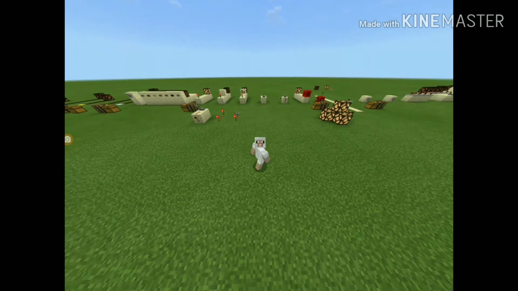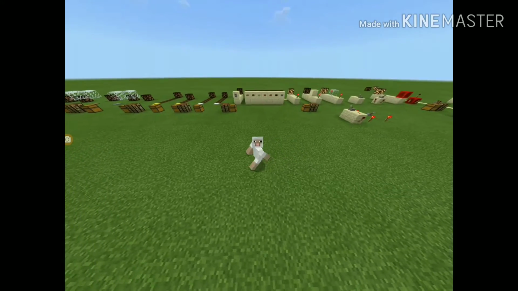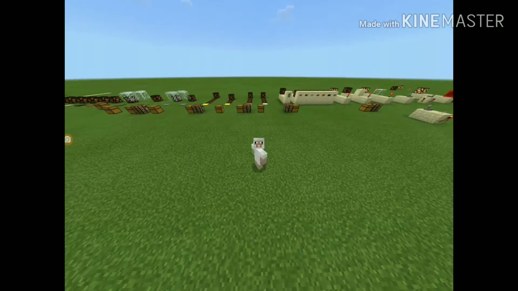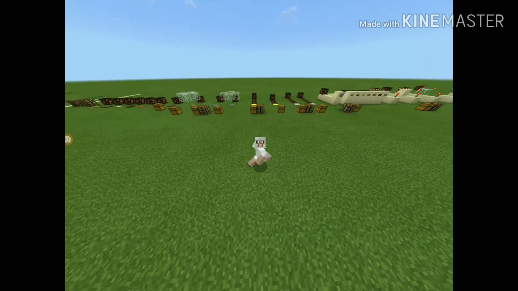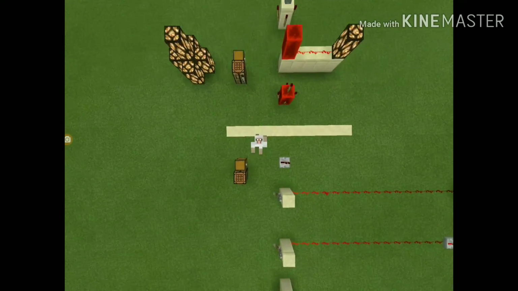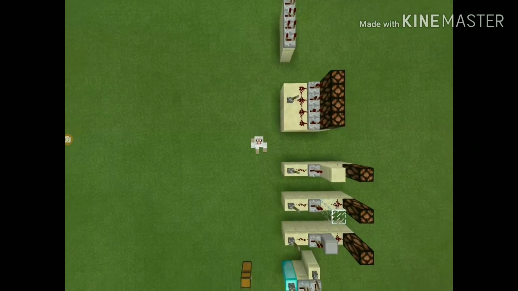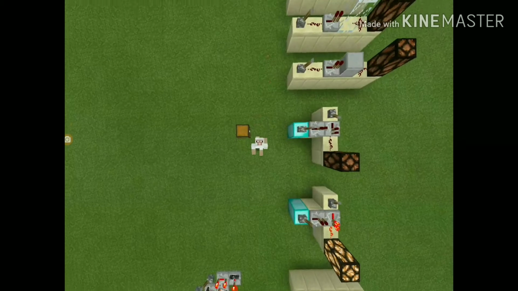And so yeah guys, that's basically it for power sources, and these are basic types of power sources. There are much more complex ones in the game, but we might get to that in a later episode. And so I hope you guys enjoyed this episode. In the next episode, we're going to go over one of my favorite subjects in Minecraft, the redstone repeater, so be sure to look out for that video.